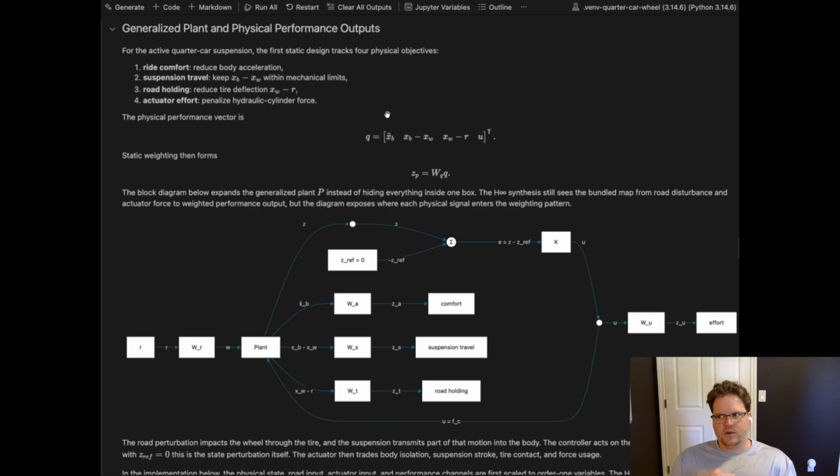We've got Ackermann steering. It's not like skid steer where we're trying to violate a holonomic constraint, or we are in the non-holonomic case, but we want to ensure that the road holding tire deflection is modeled correctly here with XW minus R, minimizing that, and then the actuator effort. That's similar to the R matrix in optimal control for penalizing large actuation. And just note, right here for the U, it's not like there's an explicit constraint like in MPC or something like that. I think I'm going to do that later for constrained control.